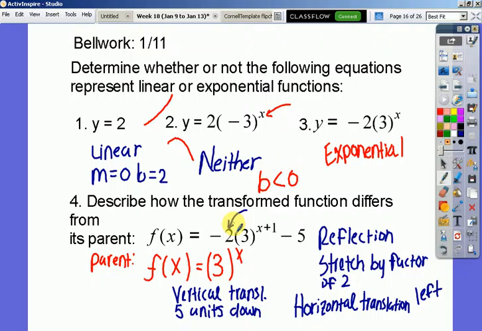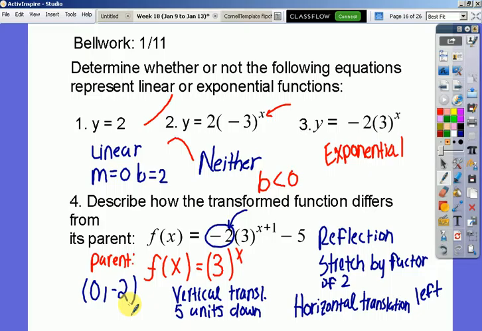Yes. The negative. So the y-intercept is made up of both the negative and the 2. Right, so if I were to graph this, I'd start with that 0, negative 2. And then, of course, I would multiply by 3 to get the next y value, multiply by 3, and then divide by 3 to get the one before it, right? We talked about that last time. And then that negative tells us the reflection, that tells us the stretch. And together, they form our y-intercept. Does that make sense? Okay, good.